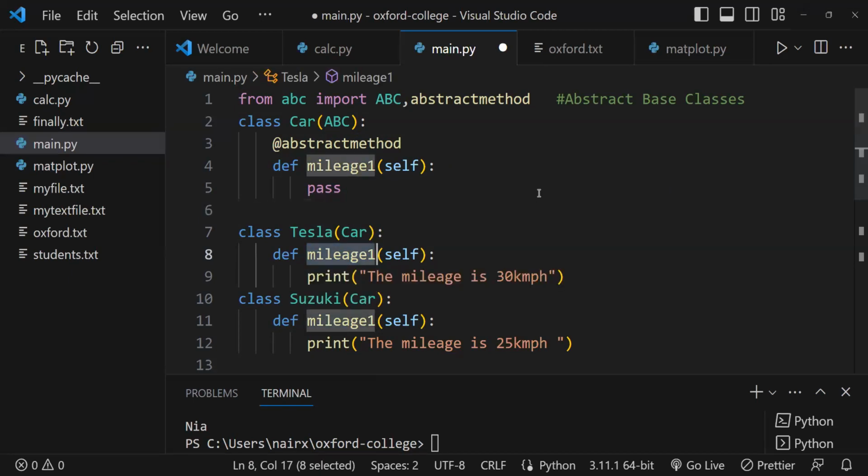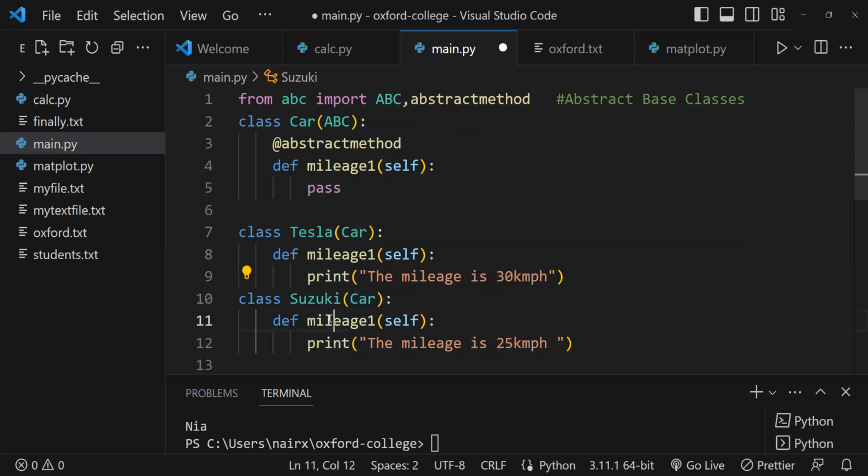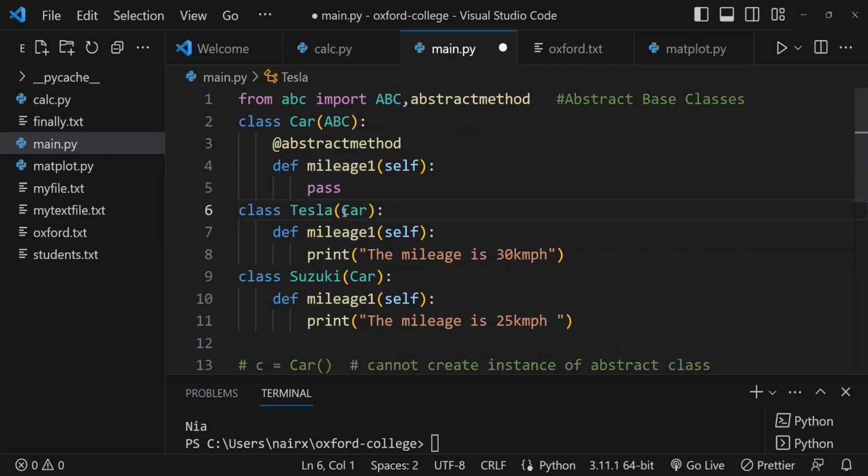It is compulsory. Similarly, Suzuki is also a child class of car. Because the car class has an abstract method mileage1, Suzuki should also have a method named mileage1. This is mandatory.